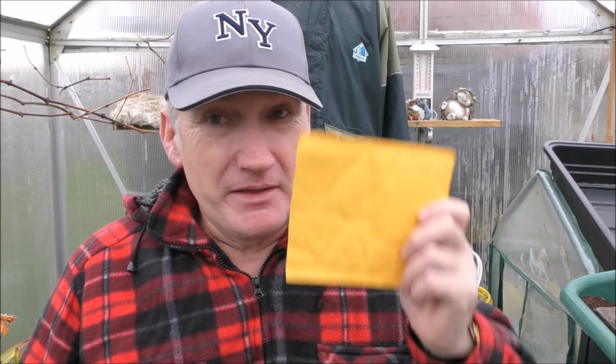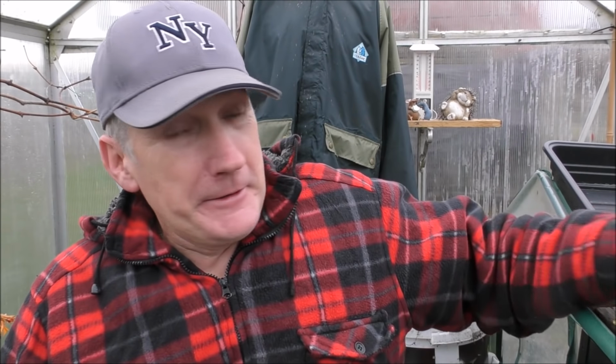99 pence, all the way from China. Very naughty. Now, I don't know how much this guy's going to be making out of this, but when you take into account the seeds, the packaging, sending it through airmail, it must have cost him close to £1 to do all that. So yeah, first person that I know of that has actually mugged me, pulled the wool over my eyes.